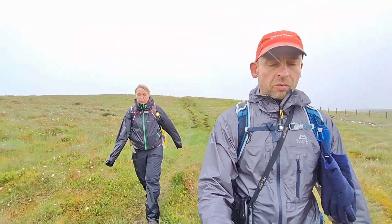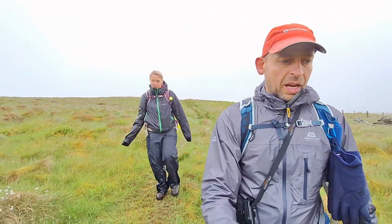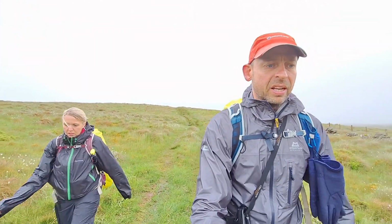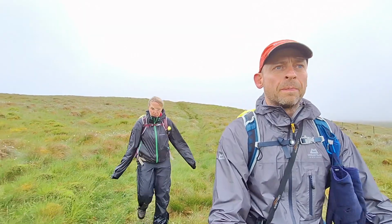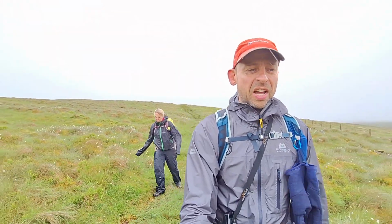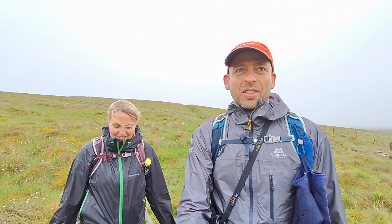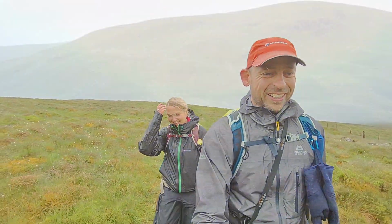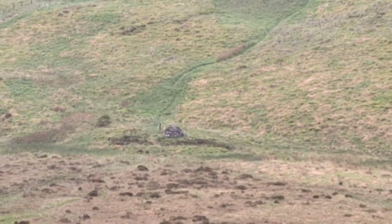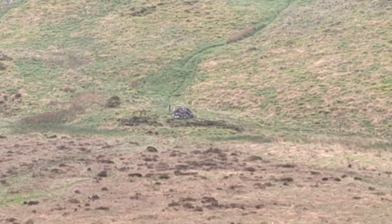We've been on this rather boggy ridge path for a couple of miles now, and I think we're approaching mile 8, yeah, just about to hit mile 8, and we're about 1,600 feet. But we've just spotted in the near distance something that we think is of great interest to us. The source! The source is just there. So I don't know if you can see that cairn. I'll try and zoom in. But bang in the middle of the picture there, we've seen pictures of it in the guidebook, and I'm pretty sure that's it.